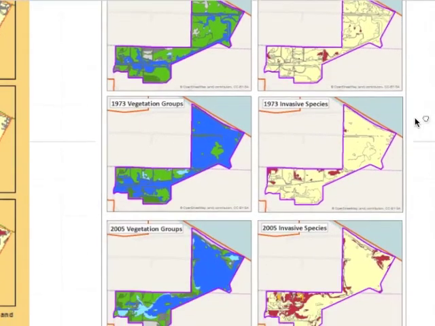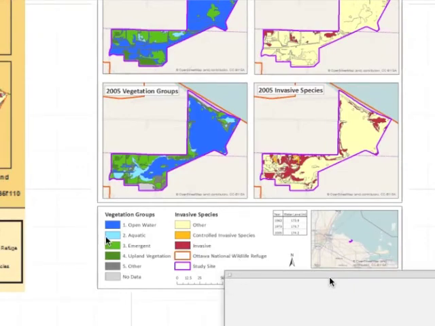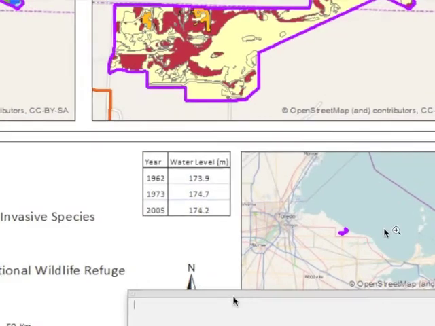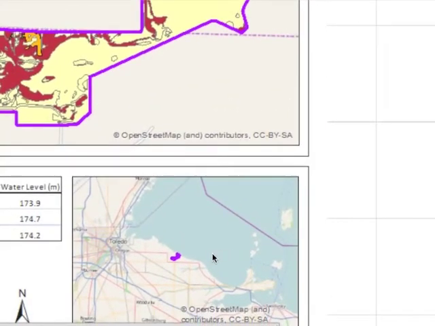Let's see, what else is nice about this one? This legend, I think, just looks really clean to me. It's easy to understand. And now we've got a study map here, a locator map. This is getting better. At least now we have Toledo, and you can see that this is in relation to Toledo.